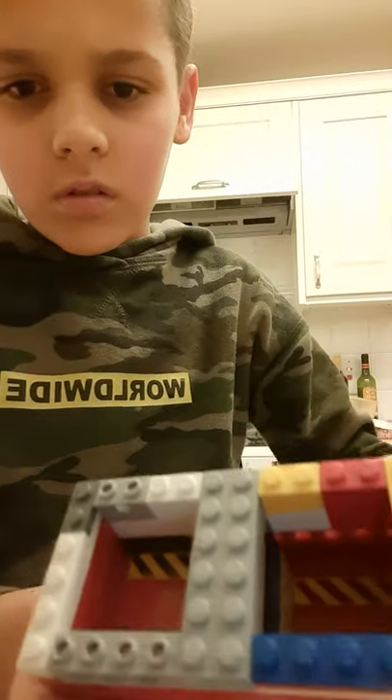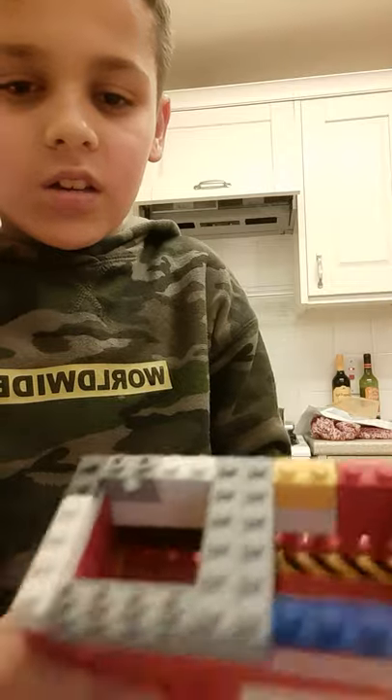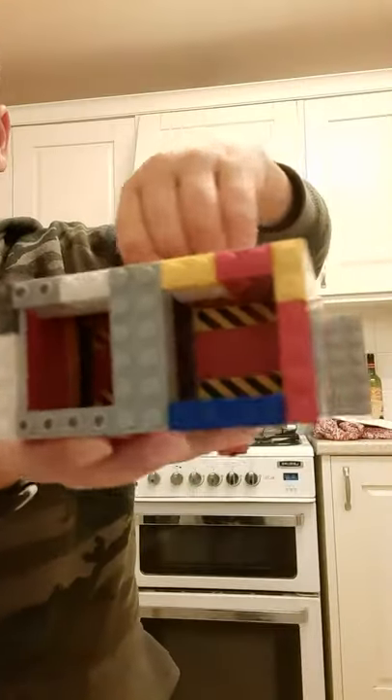When I crank it — this is how I do it, you see — this is meant to be a diesel engine. It does have quite a long combustion stroke for the pistons. See the little pistons in there? It's supposed to be standing up like this and then you crank it.